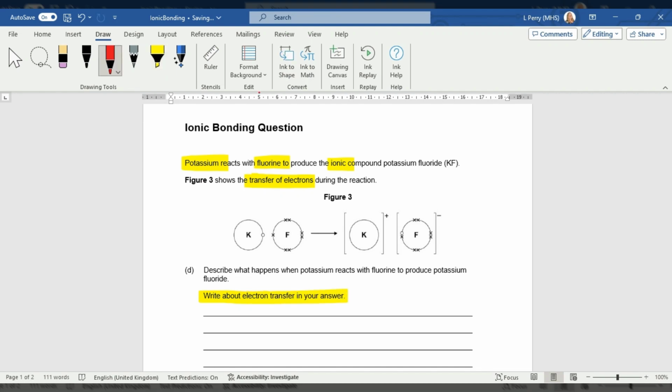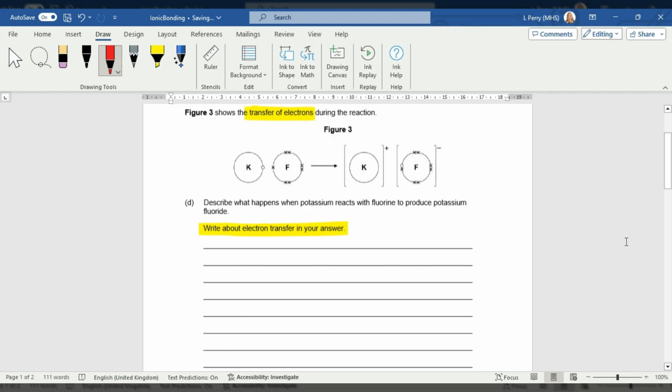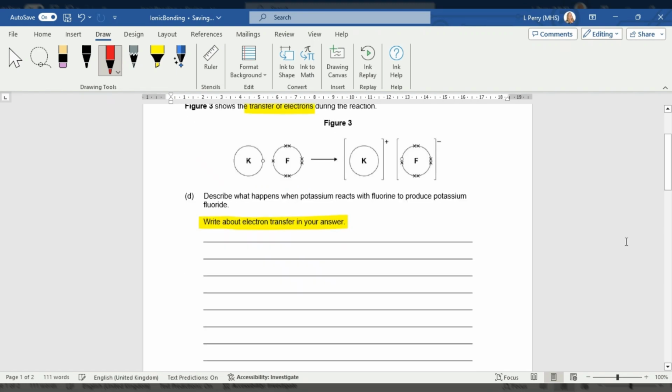Now, if they were being more harsh, they don't have to give me the diagram, but they have given me a diagram here to help me. So it can show me what's happening. So if I look, I've got potassium K, it's got an electron on it. But then when I go over to after the reaction, it hasn't. So the diagram directly shows me that potassium has lost an electron. So that's going to be my first point. Potassium loses an electron. You'll have to excuse my writing, my pen's not working perfectly.